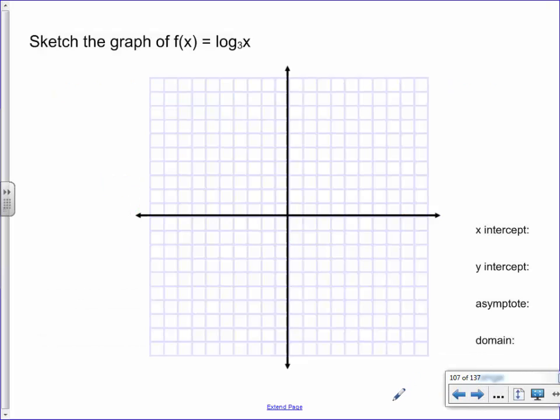Let's try to graph this thing here, except let's not use our calculator. I know we can use our calculator. We'll do it after we try it by hand. This is the graph of y equals log base 3 of x. What else is it equivalent to? So if I took this notation, can I write it in the other way? It would be x equals 3 to the power of y.